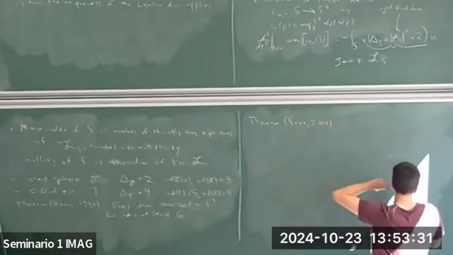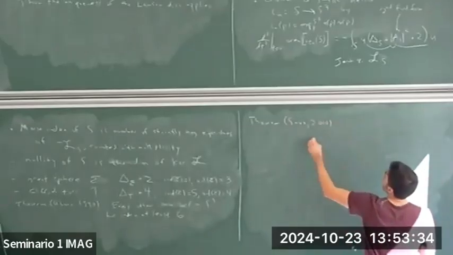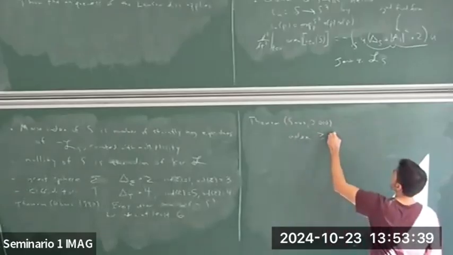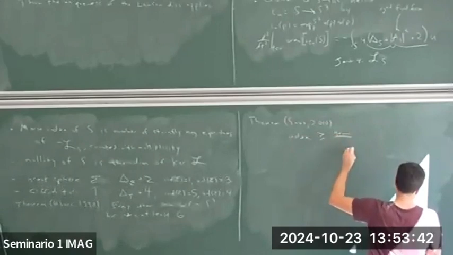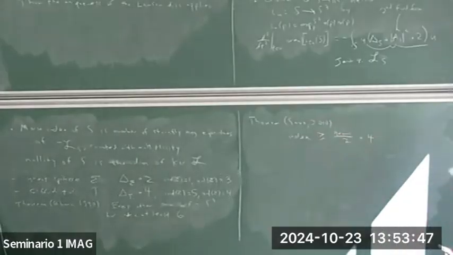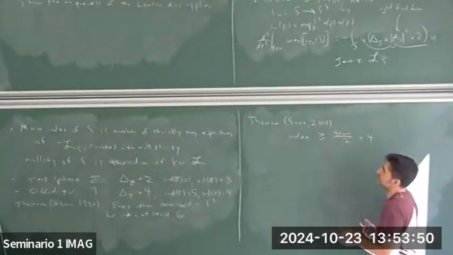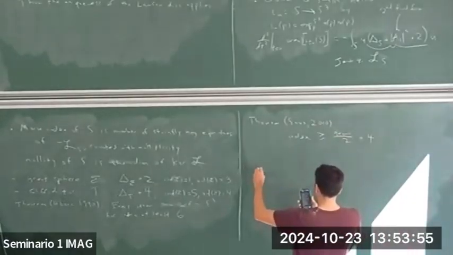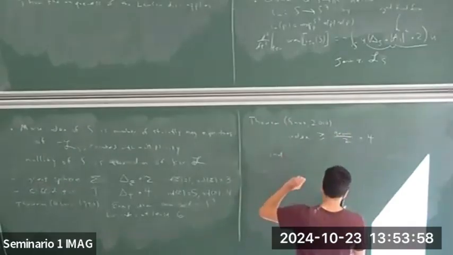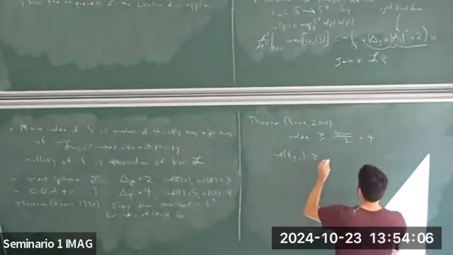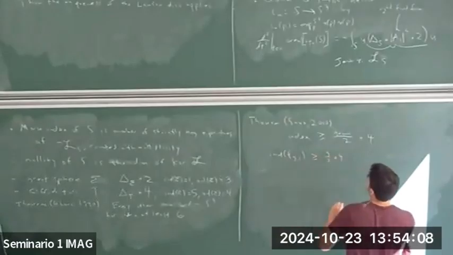So there are the lower bounds of Savo. Savo also has results in higher dimensional spheres, but this is what it says in the 3-sphere. So in particular, we can apply this to the Lawson family. So the index of ξ_{g,1} is at least this.